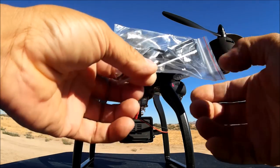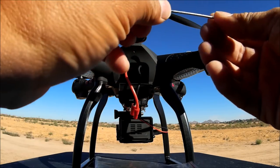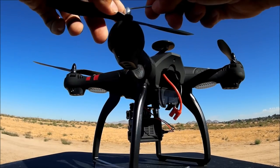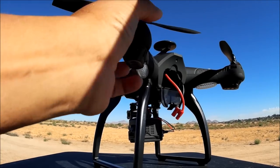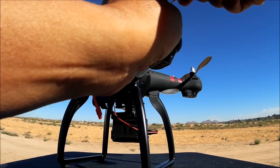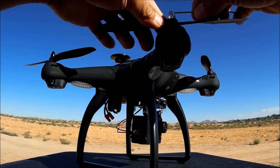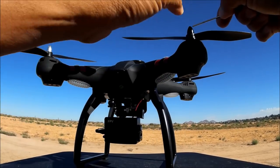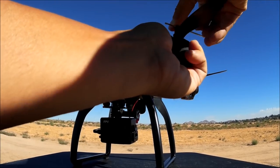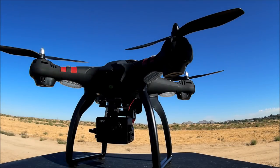Okay, and they also give you this bag of tools here. We got an Allen wrench, a screwdriver, and a little bar. I'm pretty sure this little bar is to tighten up these little nuts here. You can put it in, it's got a little hole. So you want to go clockwise to tighten the silver nuts and counterclockwise to tighten up the black nuts. Okay, so clockwise here, and then counterclockwise on the black. All right, so we are done setting up the props, and we are ready to go, rock and roll.